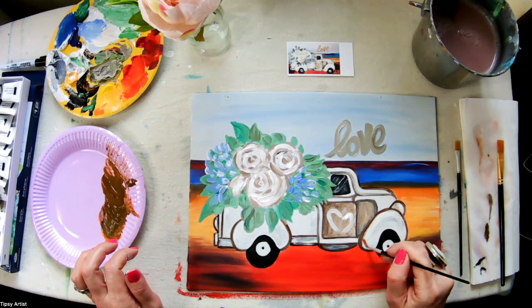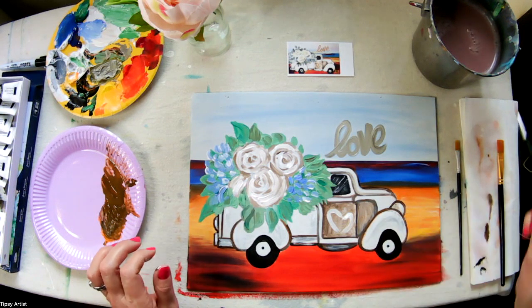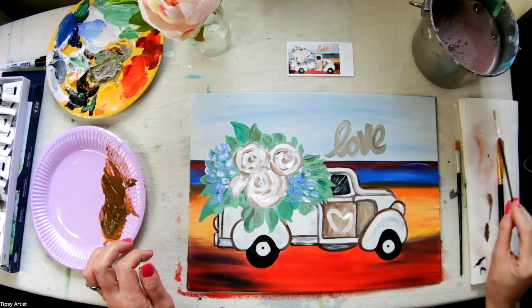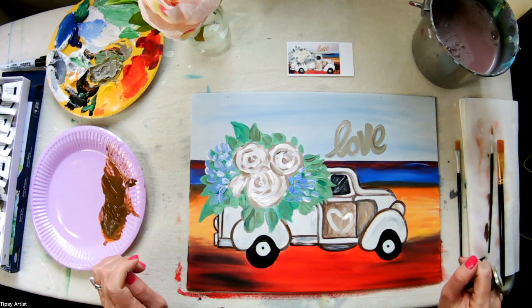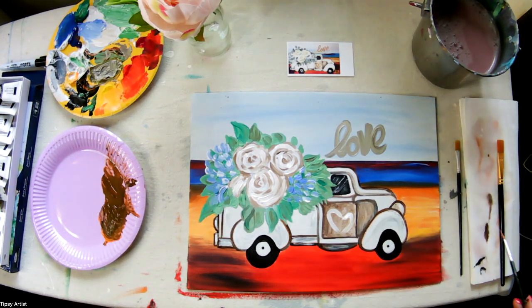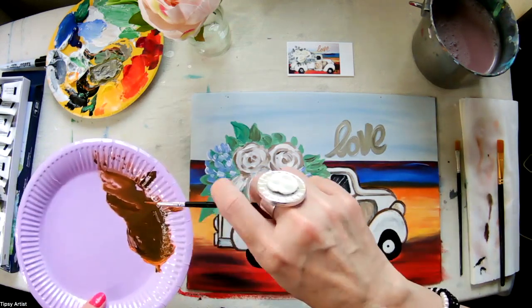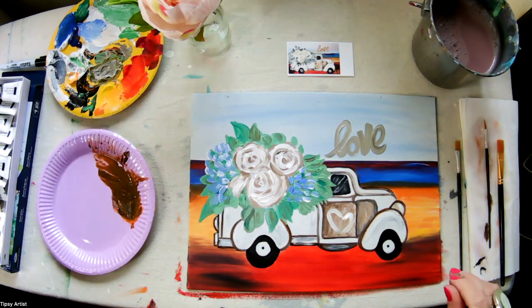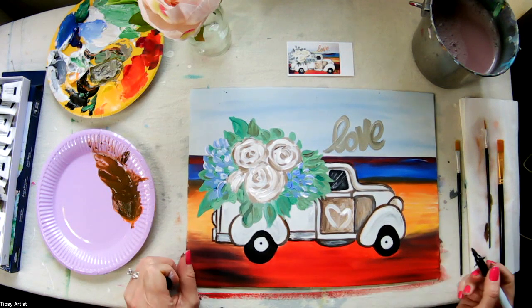Think we're just about done. Looking good, very pretty. All right, so last step would be to sign your masterpiece. And you can certainly do it with your little brush. If you want to just paint it on, remember that trick, a lot of water, a little twirl, and be very patient with it. Or, I kind of like the little permanent marker look. I sign a lot of my pieces that way.